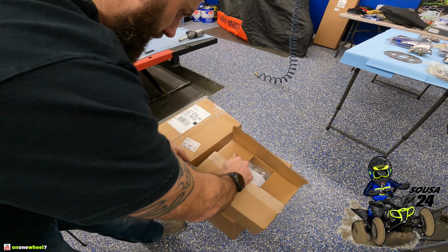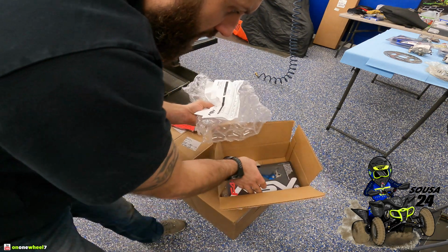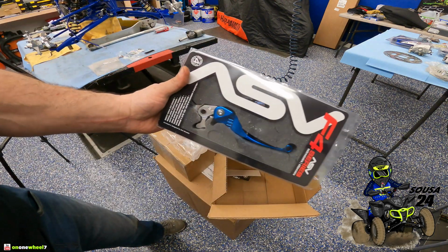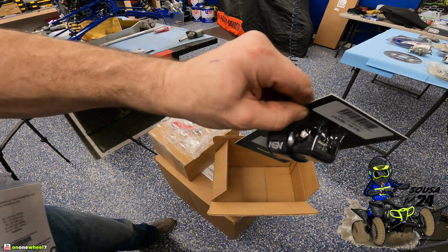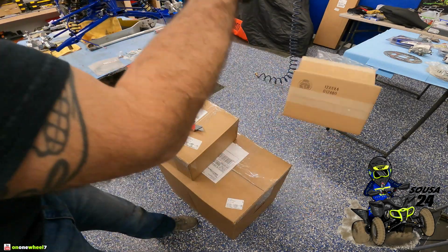I know you guys have seen these before. Pretty normal. So that's pretty much it right there. Same as my other ones. We did get the dust cover for it. That's a new touch for this year. Alright, so that's that. Get that out of the way.